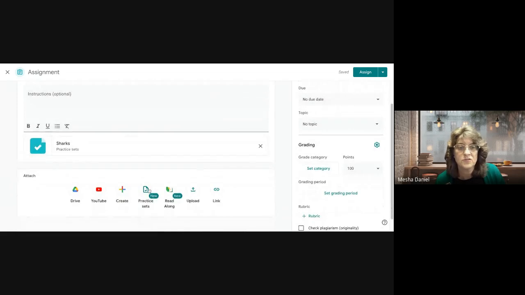Again, practice sets is right here. I can either create a new practice set right here on the spot, or I can have one that I've already created. Again, maybe if I'm working with my colleagues and they want to share out, and now I can use their practice set in here with my students because I have my own copy now. I can add to that practice set. I can add more questions. I can take questions away. It's like, you know, we're all sharing the wealth. And so what a great way to get those kids to work on some of those question types.